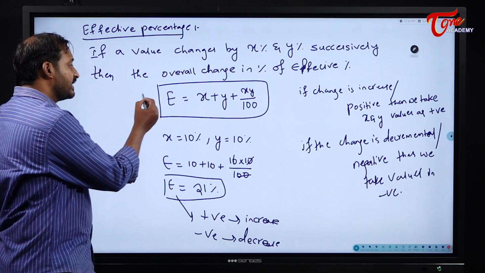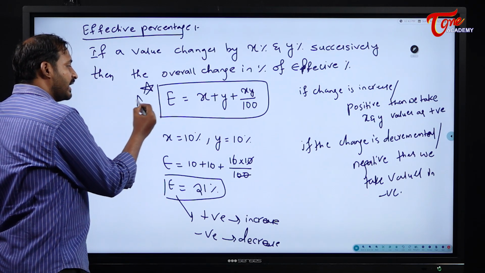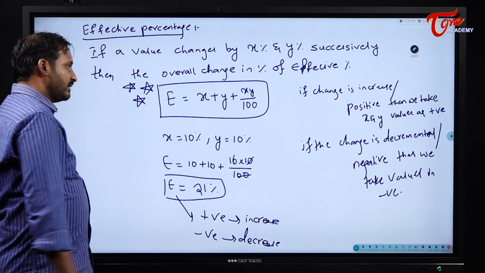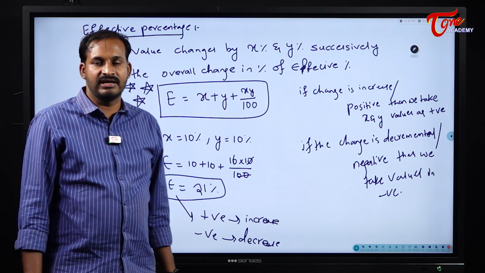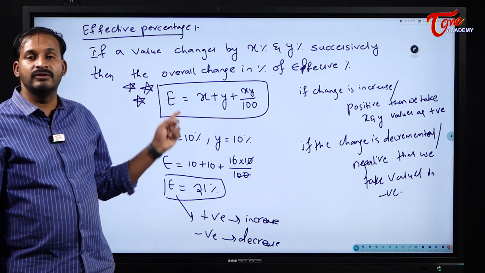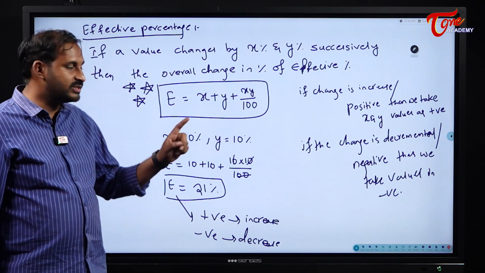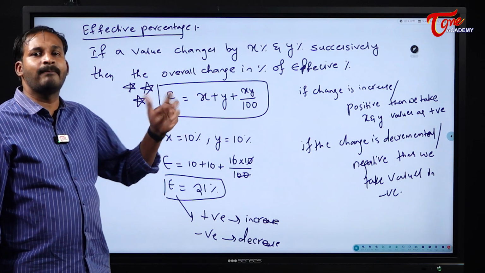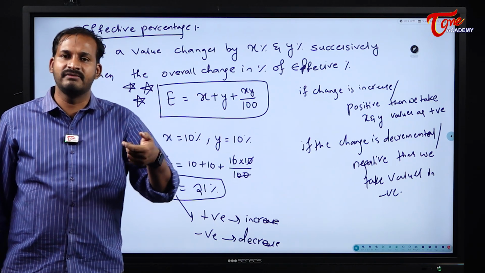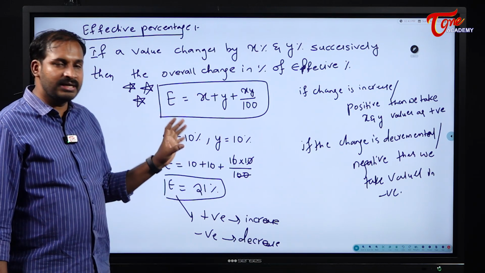See students, I am once again repeating. You can expect a question from this area, effective percentage or the change in the value. Why? Because the same concept we will use in profit and loss also. Markup price, marked price. In that case also the same concept, but application is different. Little bit differently we will apply it, but the major area remains same.